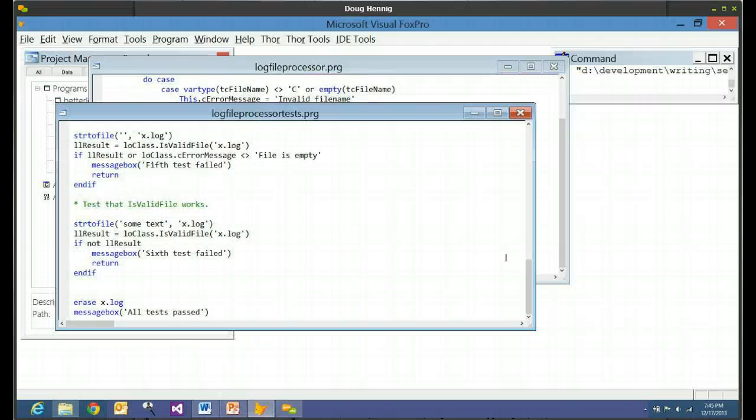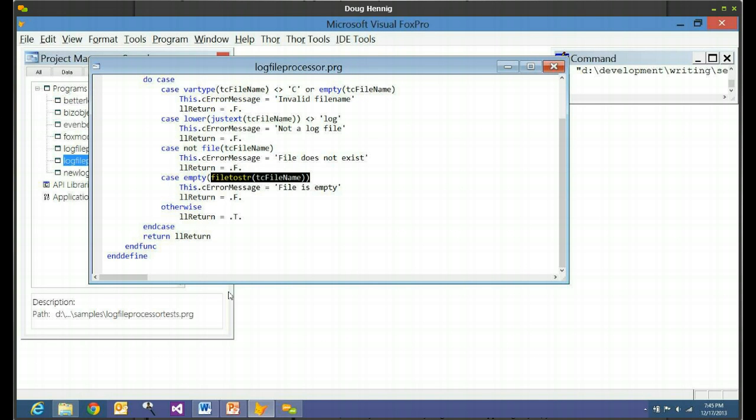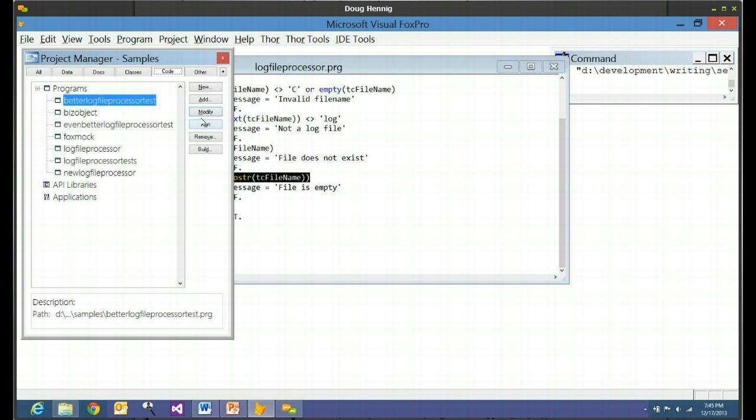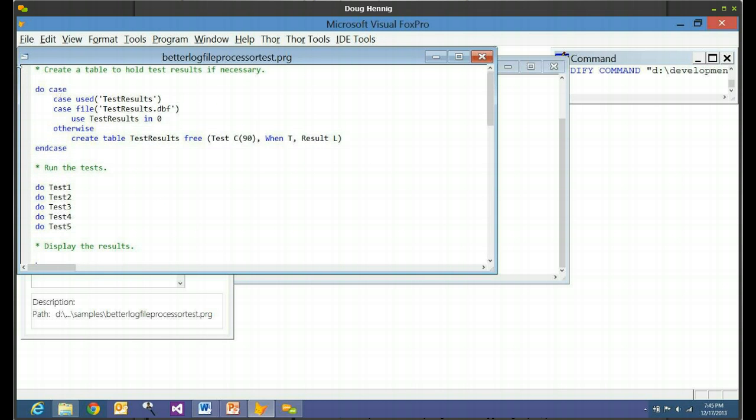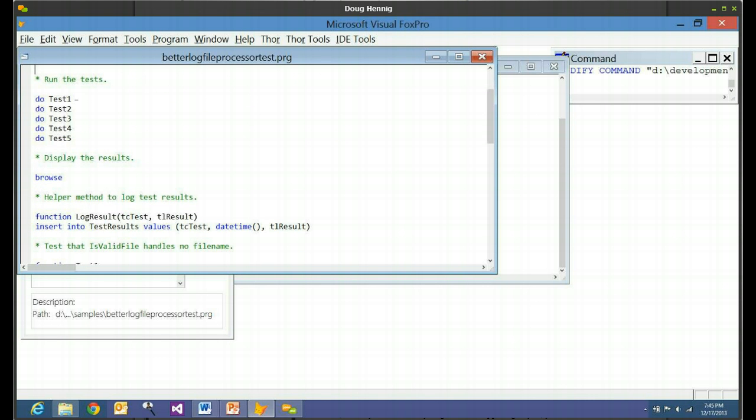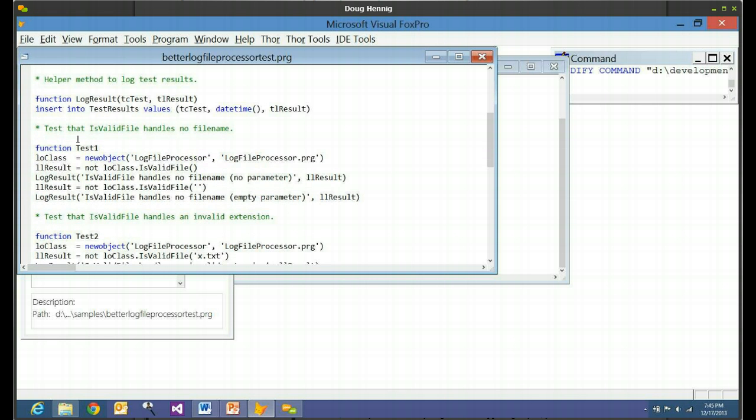So let's take a look at another example here. This one is called Better Log File Processor. Here, I'm going to either open or create a table that will hold our test results, and then we're going to run our tests. The tests are now put into individual little programs, or little functions. So here's one, for example.